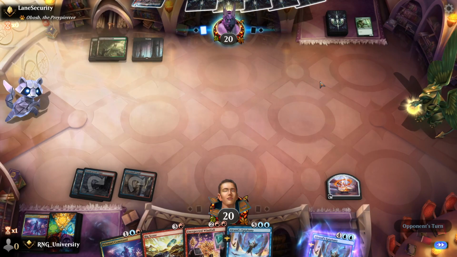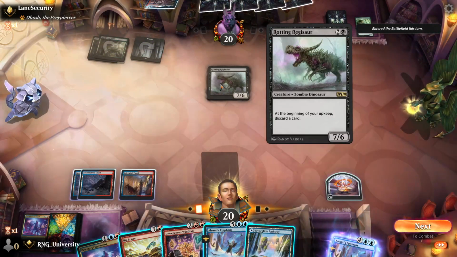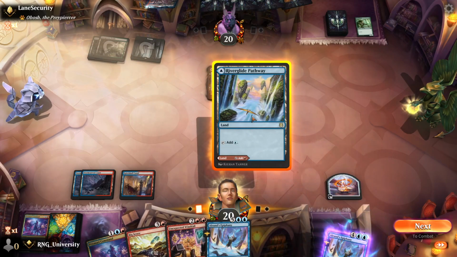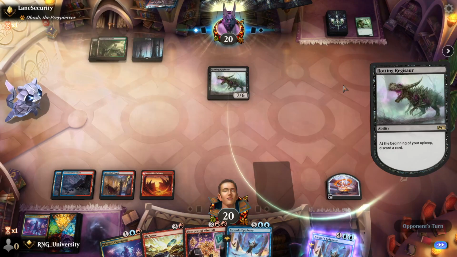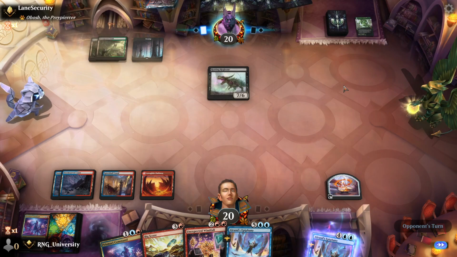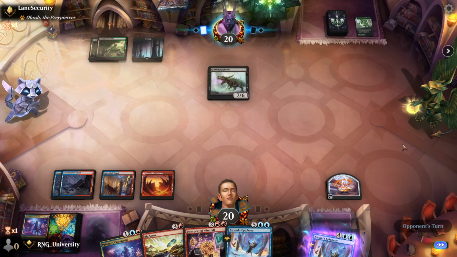Obosh, huh? What deck is this with Obosh? At the beginning of your upkeep, discard a card. 2 mana, 7/6. That's fair. That's a fair card to have, right? Oh my god, that is 7/6. Nice. Have mercy. Now he discards a land. He still has 4 lands left. Maybe he'll just pay for Obosh or something.